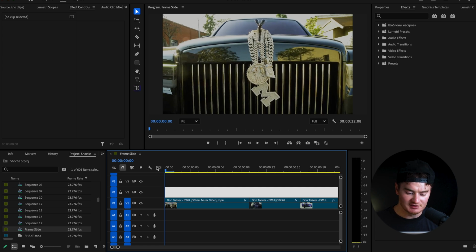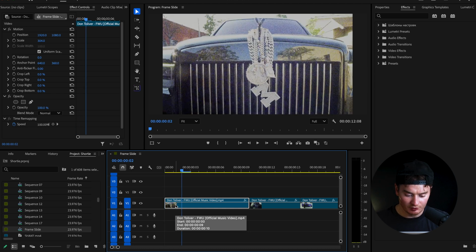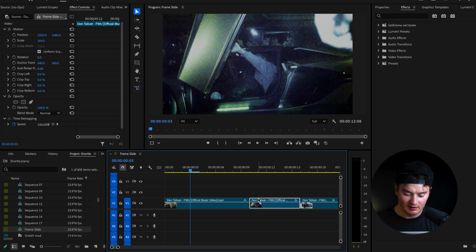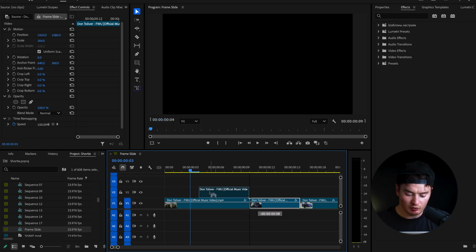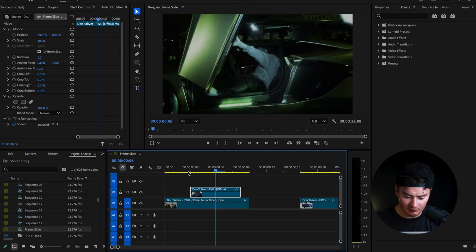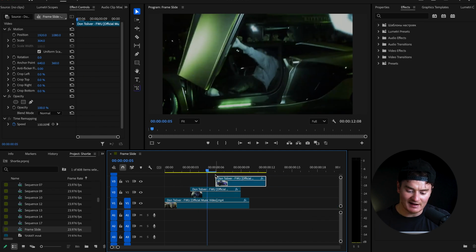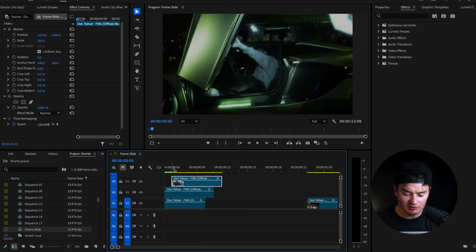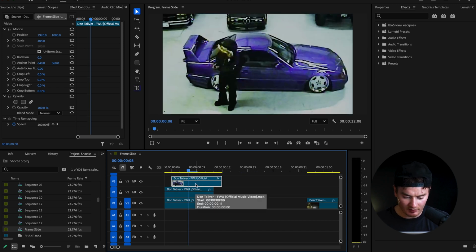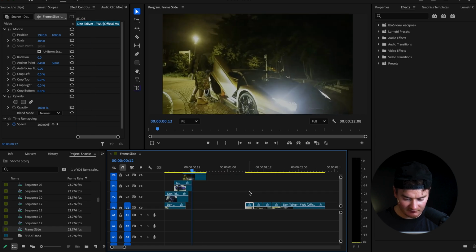So what you'll do now is you'll go to the very start of your timeline where your first clip is, and you'll use your keys on your keyboard to move 1, 2, 3 frames forward. Then you'll drag your second clip right to your playhead on your timeline. And then you'll go 1, 2, 3 frames forward again and drag your third clip in. So they're stacked on top of each other. And you'll just continue to do this every time. So again, 1, 2, 3, drag the fourth on top. 1, 2, 3, drag the fifth on top.